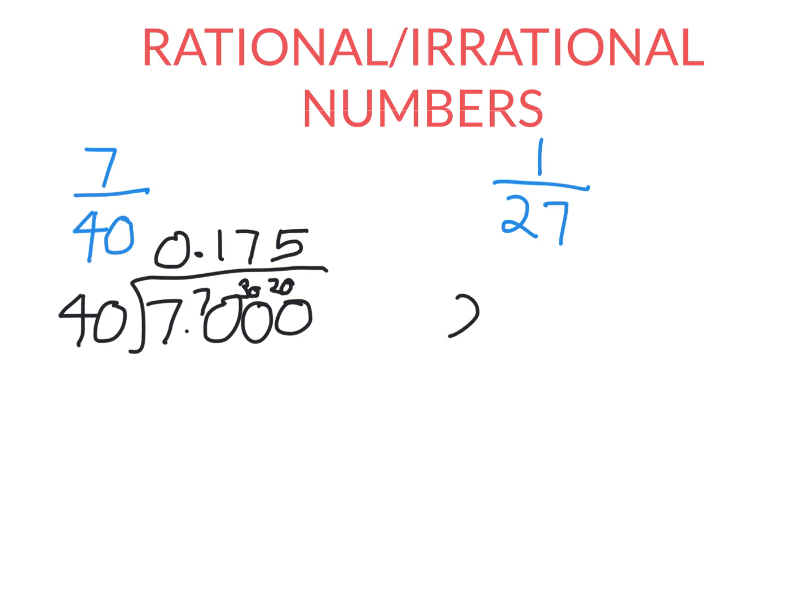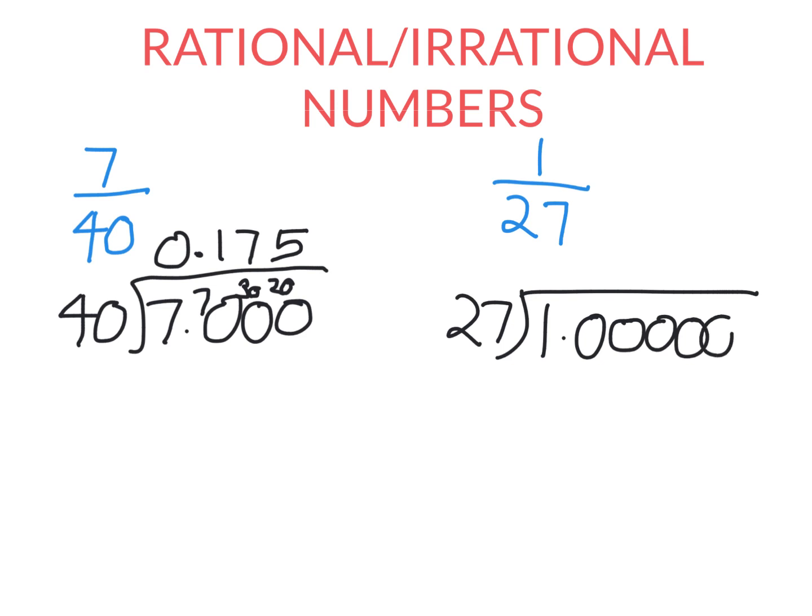All right, let's do 1 over 27. We're saying how many times does 27 go into 1? So once again, write a few zeros. Doesn't matter if you get the wrong number of zeros. So 27 goes into 1 0 times, remainder 1. Decimal point goes above decimal point. Now we go 27 into 10. Well, that goes 0 times, remainder 10.